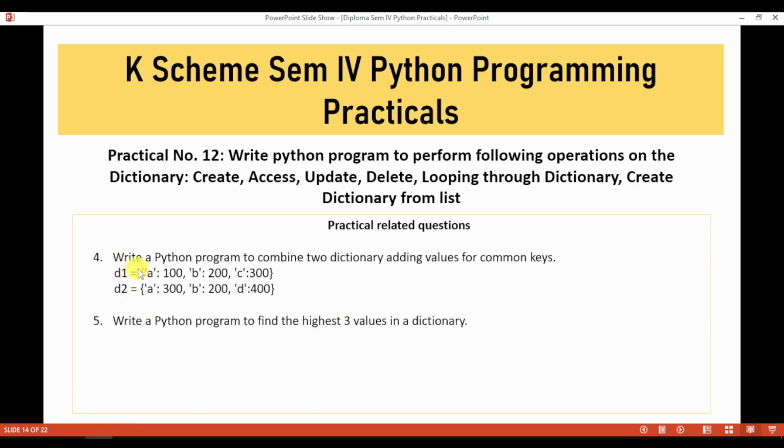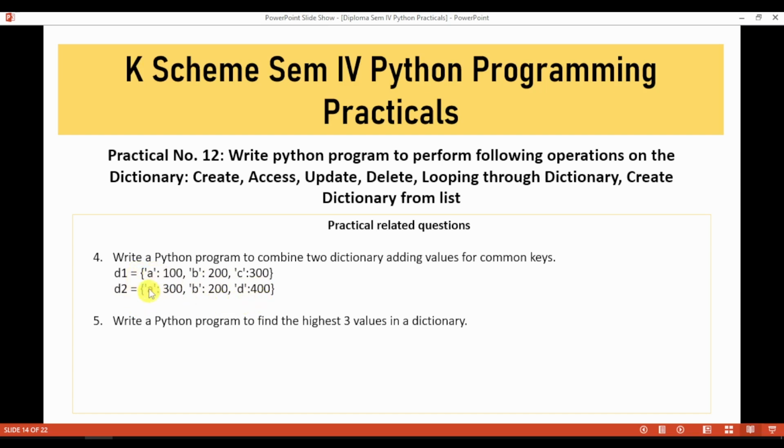Now the fourth question is: write a Python program to combine 2 dictionaries adding values for common keys. We have to combine both the dictionaries, but if you find the keys are the same, we have to add those values. So you can see D1 is having A as a key and 100 as value, B as 200 and C as 300, and D2 is having A as 300, B as 200, D as 400.